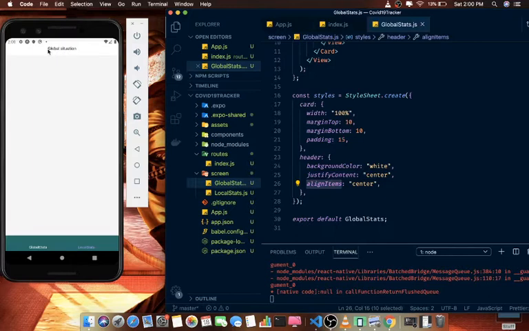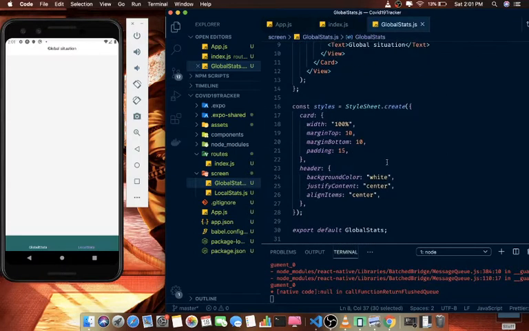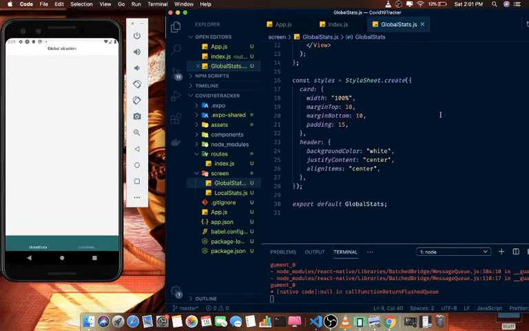What it did is it brought the global situation header to the center of the card, because I had the main header view, and inside it I applied the flexbox properties justify content and align items. So it brought the element inside the header to the center of the card. That is how we can apply the flexbox properties to the elements inside a view. We give the flexbox property to the main view inside which the elements are placed, and then that flexbox property will be applied to the elements inside the view. So let's just complete the styling first.